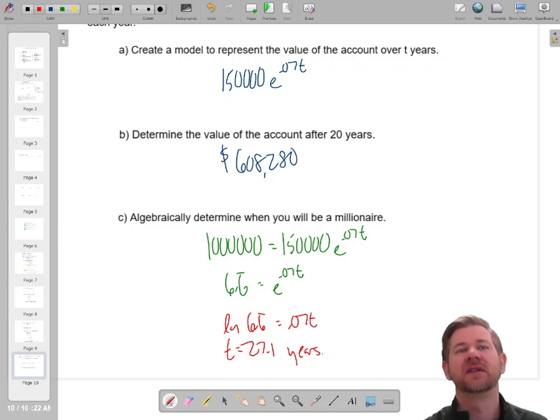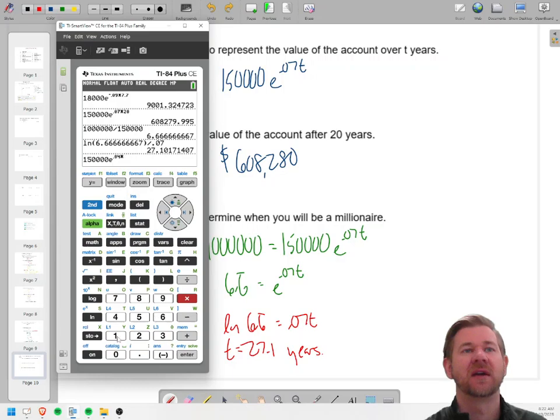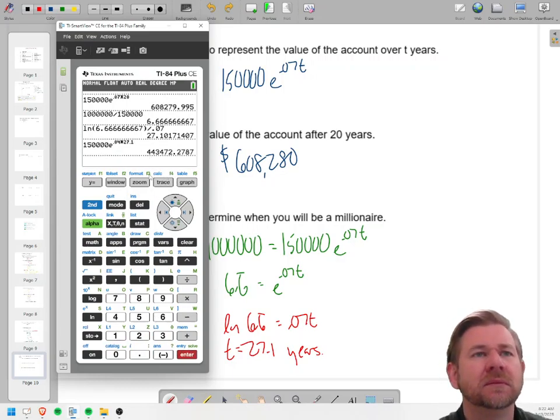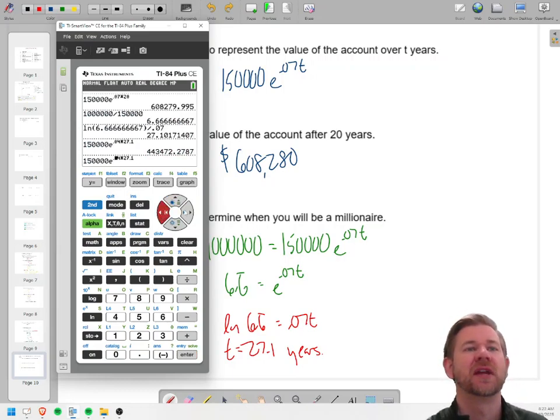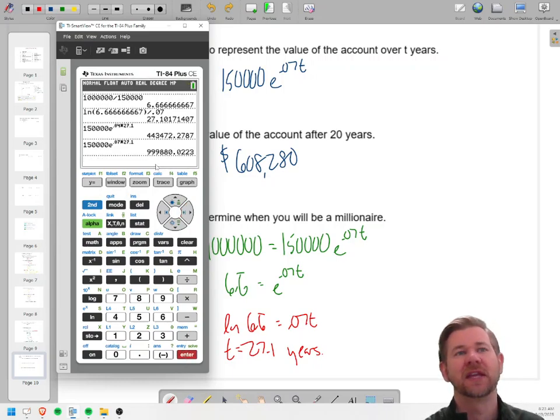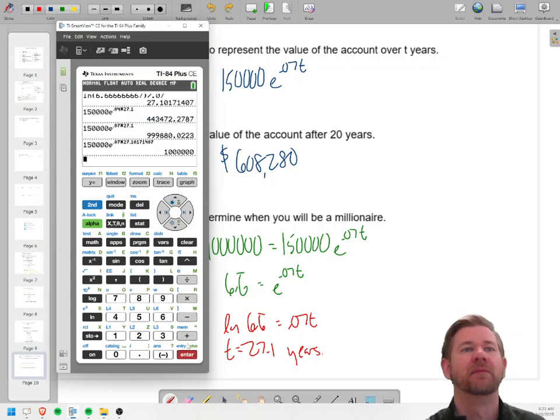So in 20 years, it was worth 608K. If you wait 7 more years, you're at $1 million. So 150,000 e to the 0.07 times 27.1. So this should be real close to $1 million. Oh, it's 7%. I typed a 4. 7%. So 7% interest for 27 years turns your 150K into right about $1 million. Okay, and if I keep the extra decimals, like I said, it'll be right there. Let's just try it to be sure. Okay, so 27.1. Keep all of them up here. This whole number. Boom. There it is, $1 million.